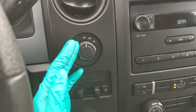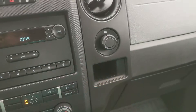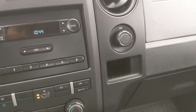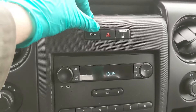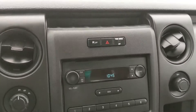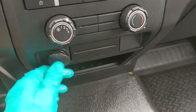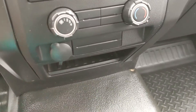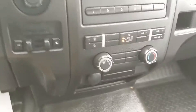To the left you have your 4x4 controls and your trailer brake, and to the right you have your 12-volt power outlet as well as a cubby beneath for storage or for knickknacks. You also have your hazards and your traction control shut off above your infotainment center, and below your climate controls you have another 12-volt power outlet so you can plug something in to charge or power, as well as another cubby for your stuff.